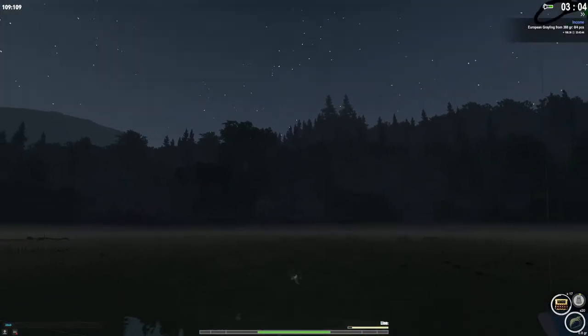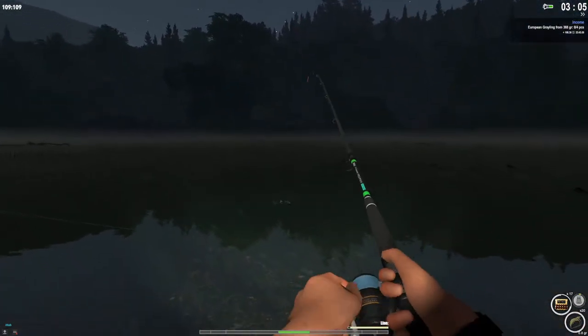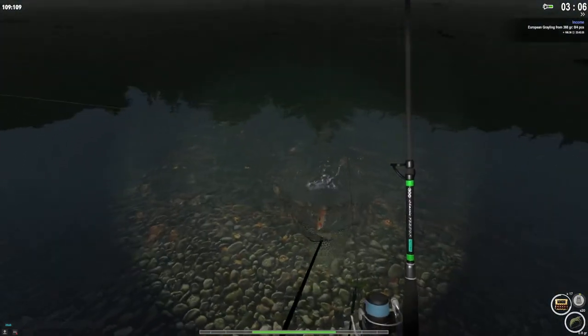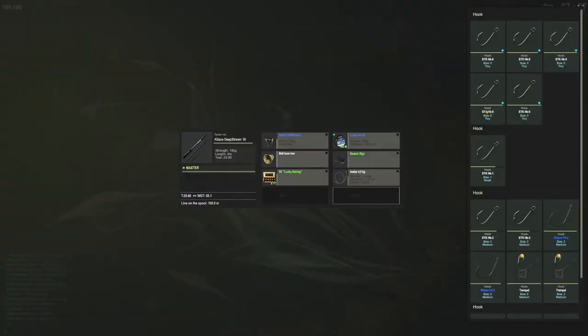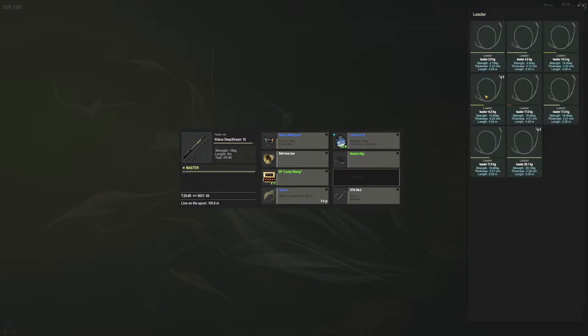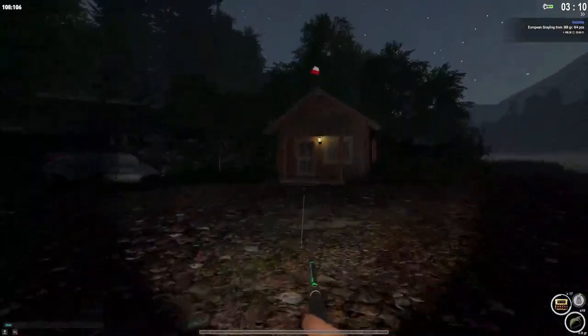He's coming towards us, that's great. Alrighty, there we go. 1.444 kg taimen. Trout, what the hell am I saying? Let's switch out with a medium hook. Let's use shrimp. 14.5. If I can get a 10 kg leader, that would be sweet.